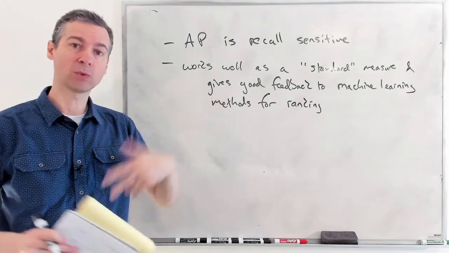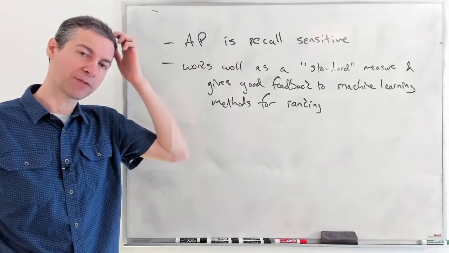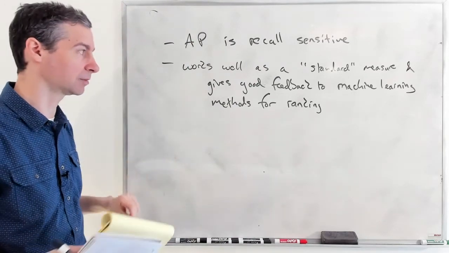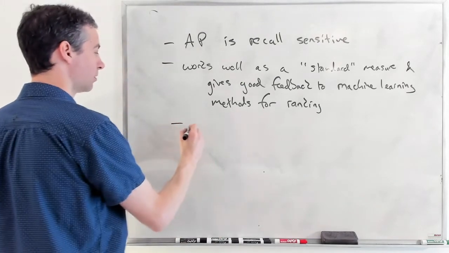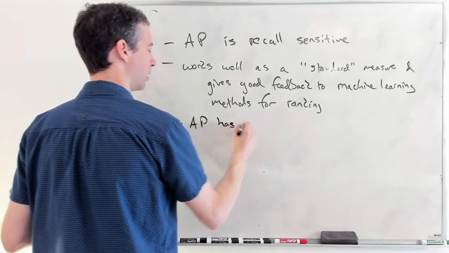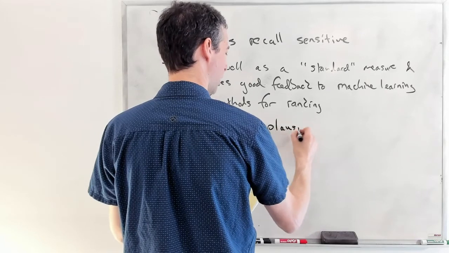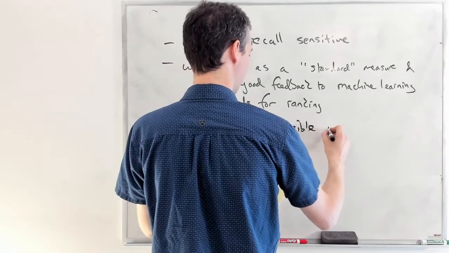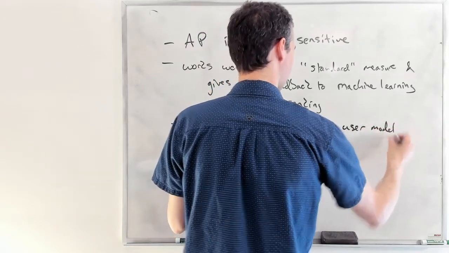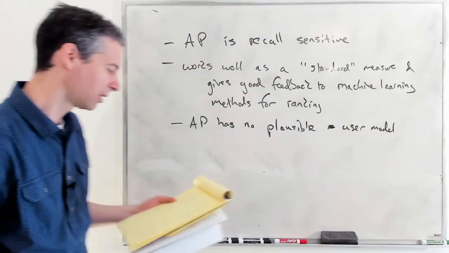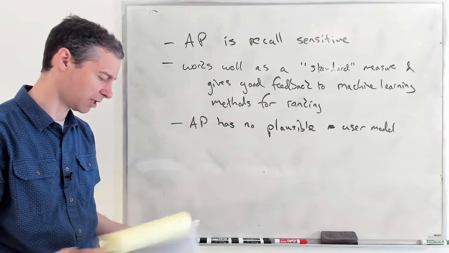Unfortunately, when you go to the web, does it really make sense to be talking about average precision in this regard? It's problematic. I will also say, people have tried to do this, but I don't feel that average precision has any plausible user model. There's no plausible user model that really goes along with it. And so I've already said that people tend to report precision at rank N.